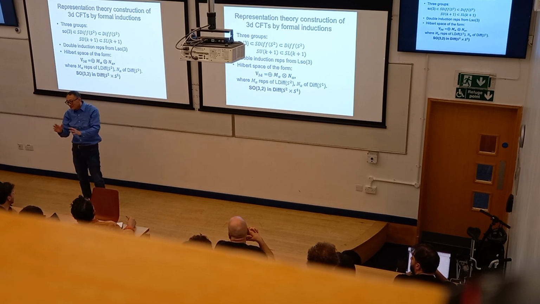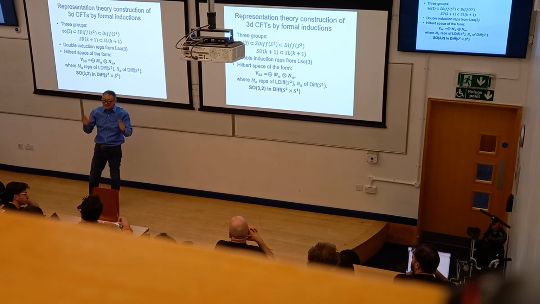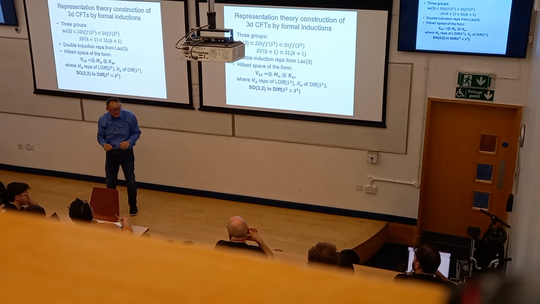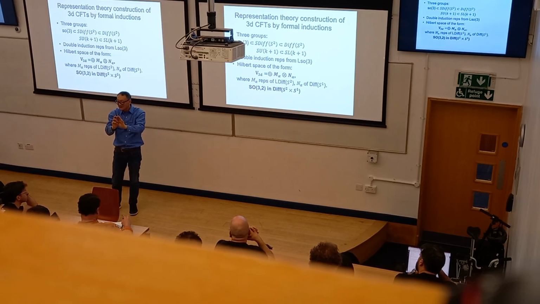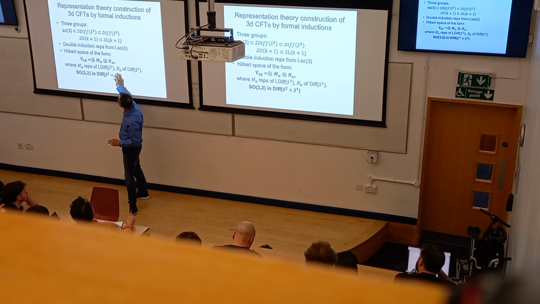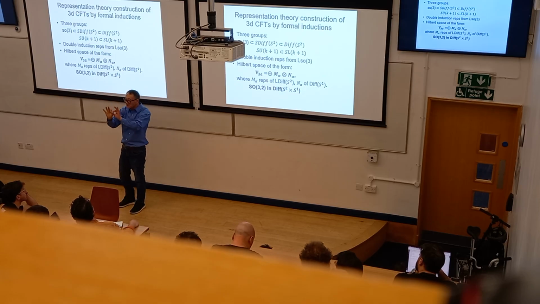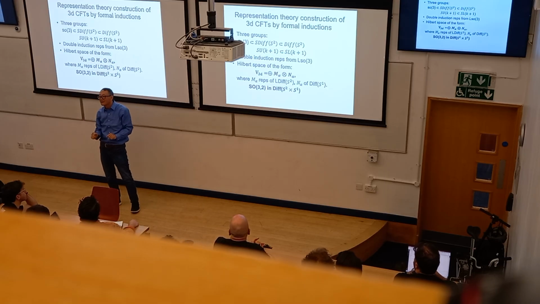Can you repeat again, please? So this is obviously where the expert CFT people immediately object. What I said is that if you think about a representation of a group G cross H, the representation will come from a representation of G and a representation of H, and then cancel together. As a consequence, that would say any conformal field theory I construct has an infinite pair of primary fields with an integer difference of scalar dimension. I'm saying I don't accept that critique, because of the two groups G and H, they don't commute. It's not that the group is a product. They're two subgroups that actually have a common part.